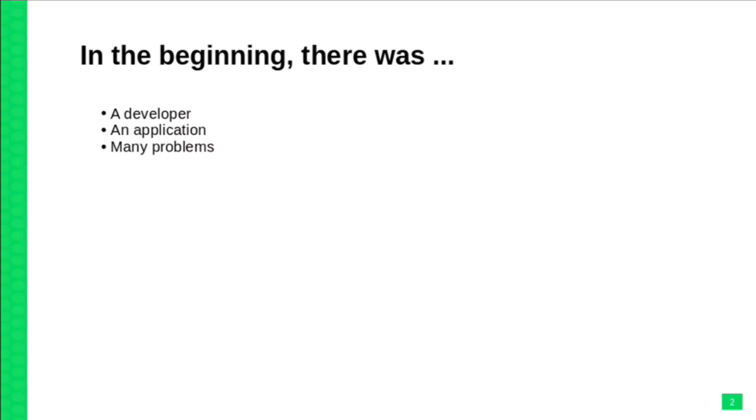This doesn't mean that what we're trying to say here is that the application side should be completely unregulated. That's absolutely not the case. But there are a couple of things that could be made simple. And this is why a developer may be interested in Docker in the first place, or containers.